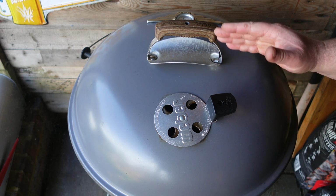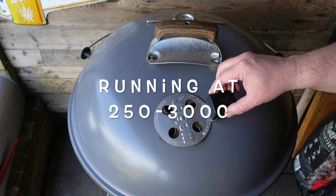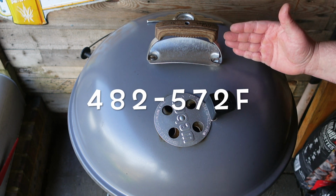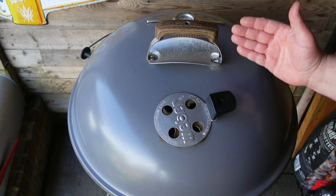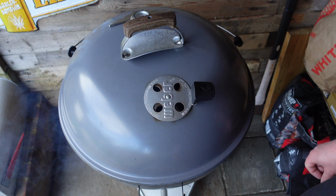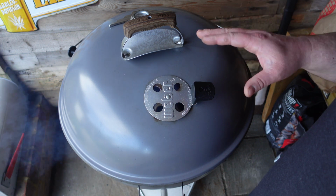So I've got the bottom vent a quarter open, top vent just about half. And basically we've got the vent open this side, so we're drawing all that heat and a little bit of kiss of smoke through and up and over. So we're drawing that across that meat. Okay, so can you hear that sizzle? That is that fat rendering down. Fat means flavour. So let's have a look.